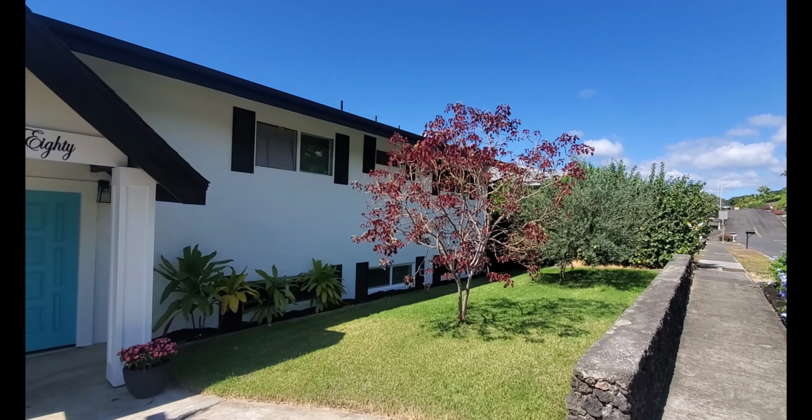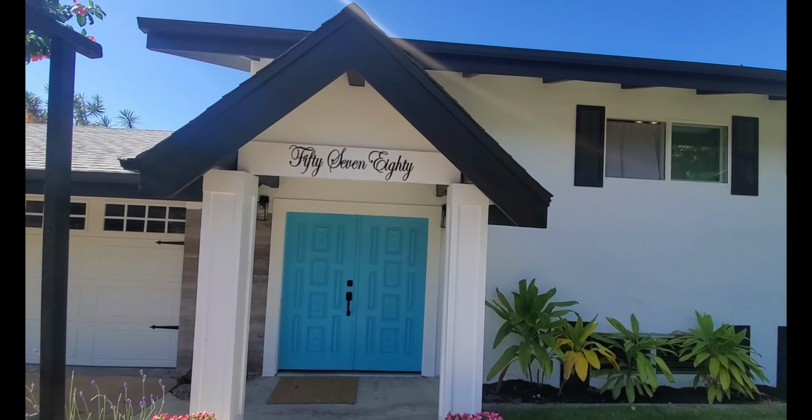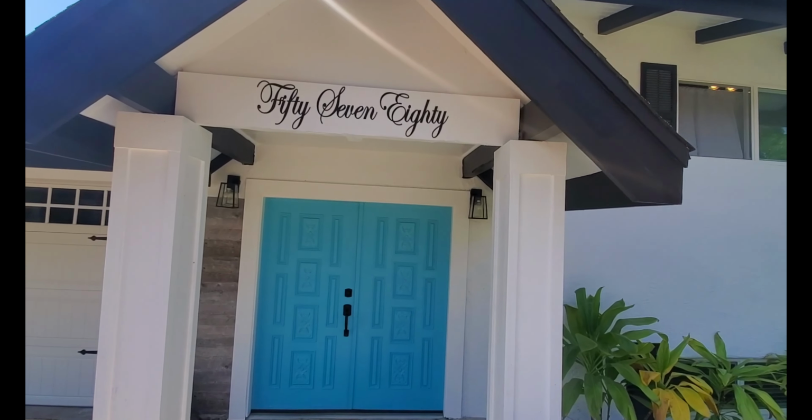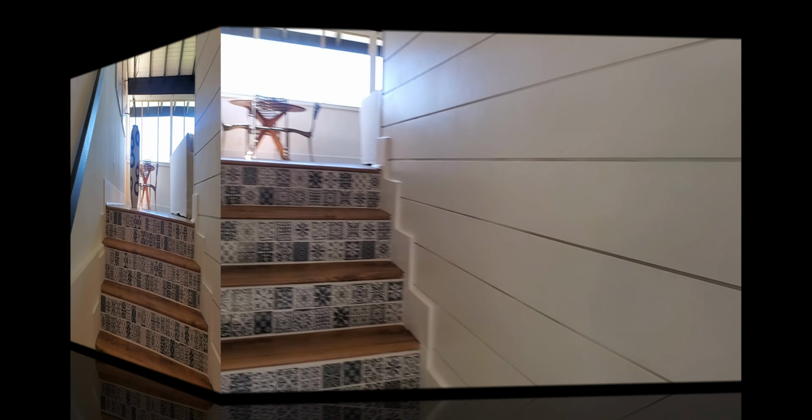So one of the things I like about this one, there's quite a bit, is the black and white. This is something we see a little bit more commonly on the mainland, and it's nice to see that coming into play here on a property. Let's zoom in a little bit, get you inside, and get ready. This is different than most of what we have here in Hawaii.